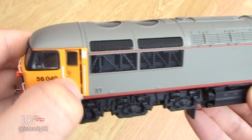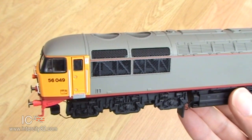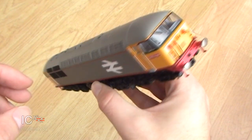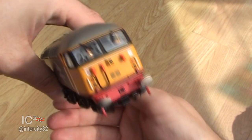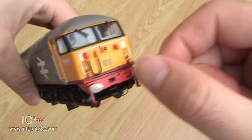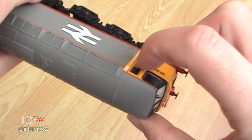Oh wow, the doors open too. Okay, that's impressive. I mean, that's the HSTs that the doors open on, the Class 50s that the doors open on, and the Class 56s as well. Oh my gosh, she is just incredible. She looks amazing. The buffers were a little bit wonky there, but again, sprung loaded.